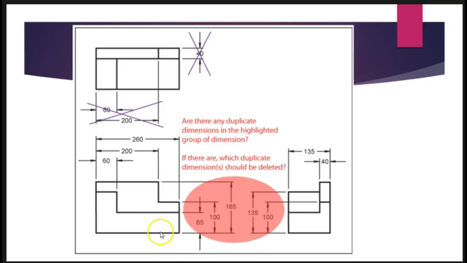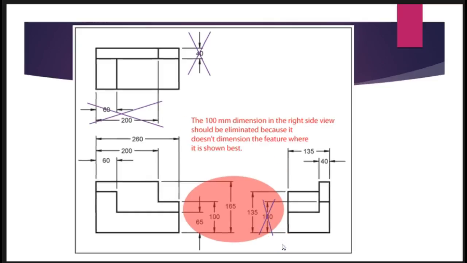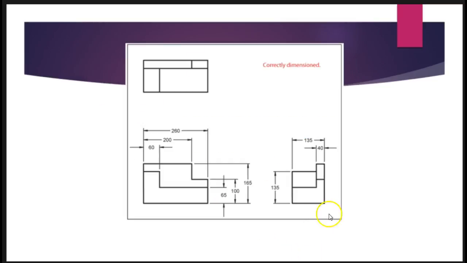And I wouldn't have to cross over right here. Here, how many should we have? 1, 2, 3, 4. We should have 3 in here, so we definitely have duplicates. We're going to get rid of some of those. And we leave it all nice and dimensioned now. Basically, the only thing that I would still say that's wrong with this slide, is that this picture up here has no dimensions on it. If this top view has no dimensions, then we wouldn't need it. This is why I said earlier that probably I'd just move all of these up to my top view here, and then that view would have dimensions, and that would be a good view. If you turned it in like this, you're going to get points off because there's no dimensions on this one.